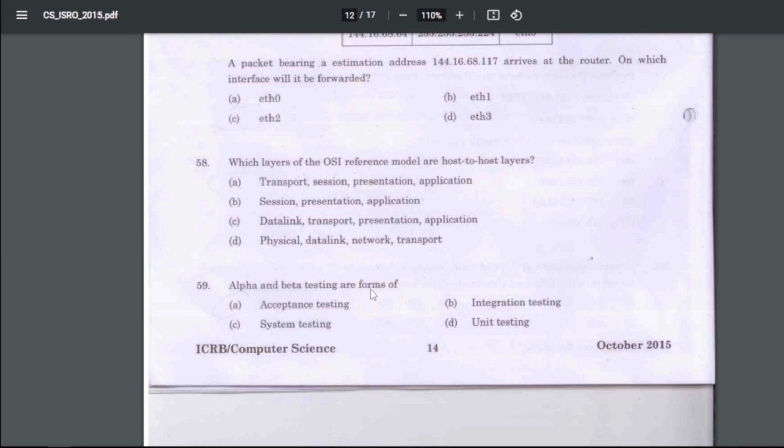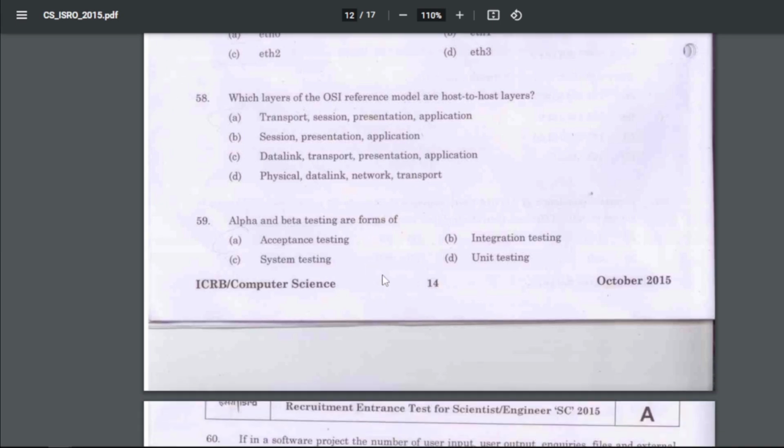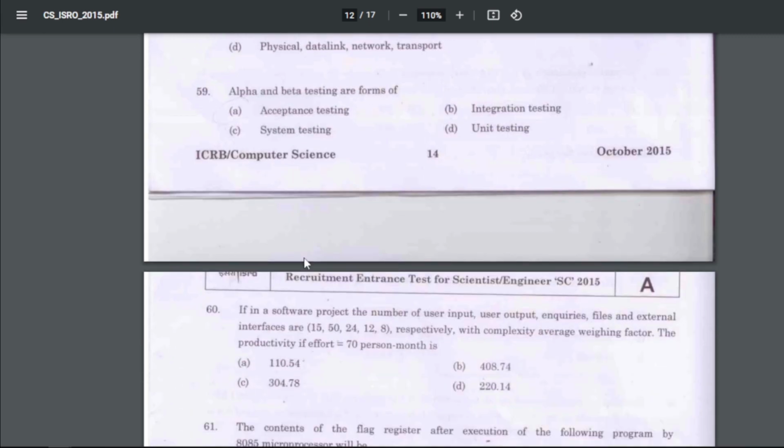Now question number 59 is, alpha and beta testing are forms of what? So this question is again asked many times. So basically alpha and beta testing are part of acceptance testing, right? So A will be the answer.